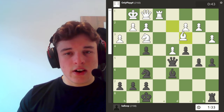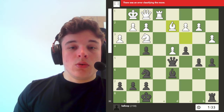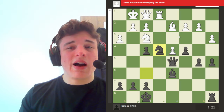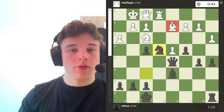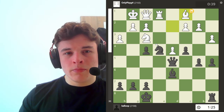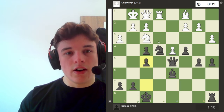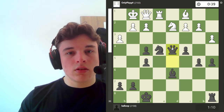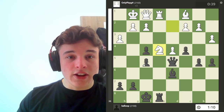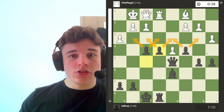A3, a5 — I'm again threatening b4. He drops his bishop back to d2 so that b4 doesn't come with tempo. I go knight e4, attacking the bishop. I'm not going to take it because my knight is so good compared to this bishop that can't move. My opponent can't really kick my knight out. Bishop c1 looks to be freeing up the d2 square so that his knight can challenge my knight. But I go f5, and if his knight now drops back, not only does the d4 pawn hang — if he ever takes my knight I can take back with the f-pawn, and these pawns are doing serious damage to the white position.